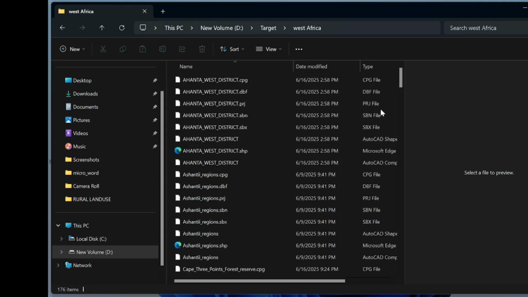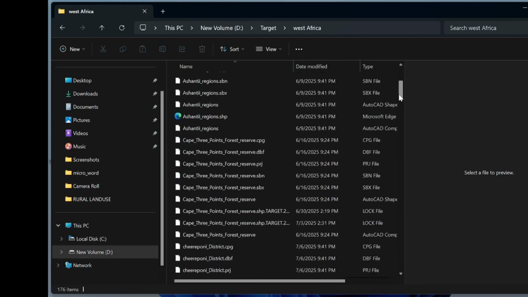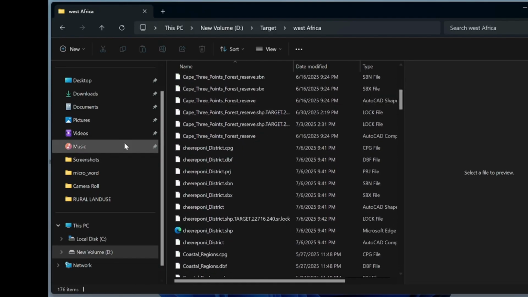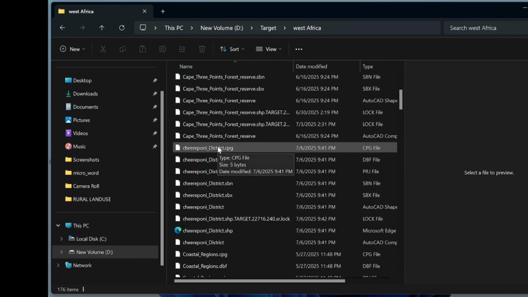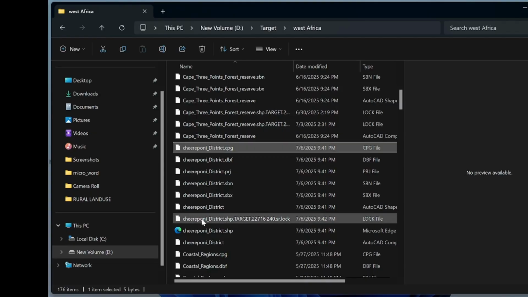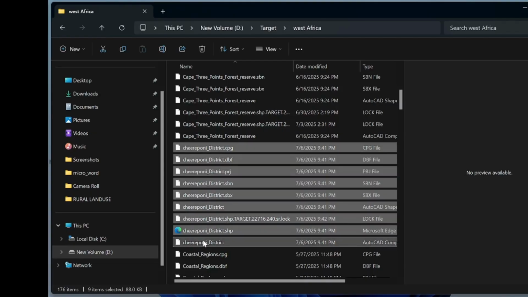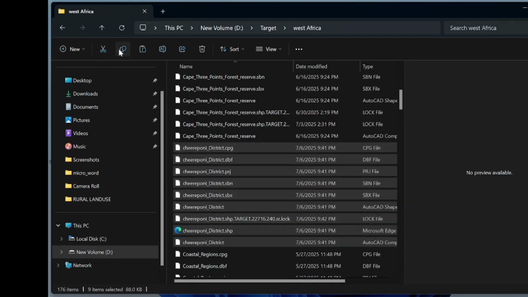When you come to West Africa, you can see we have the layer that I just saved. So we have the Chirpone district here. You have to right click on the first layer, then you press shift, then you select all the layers that you saved as Chirpone district, then you copy it.